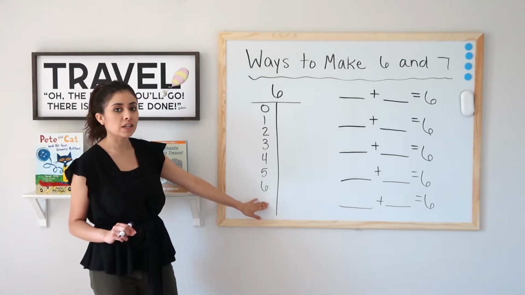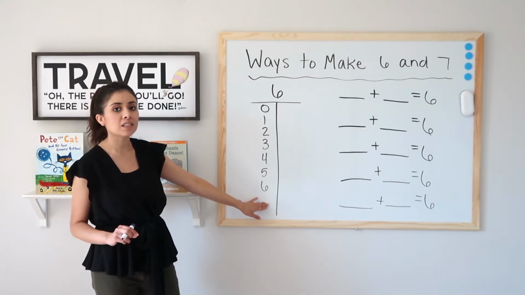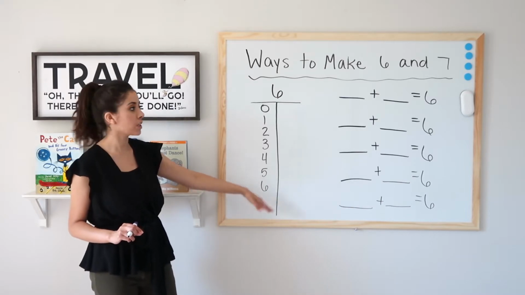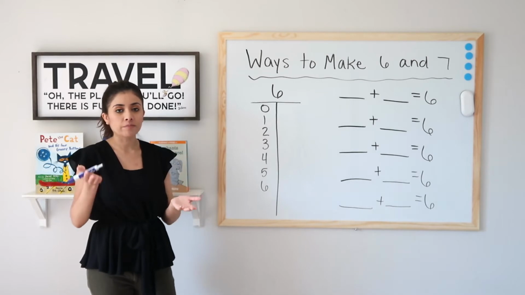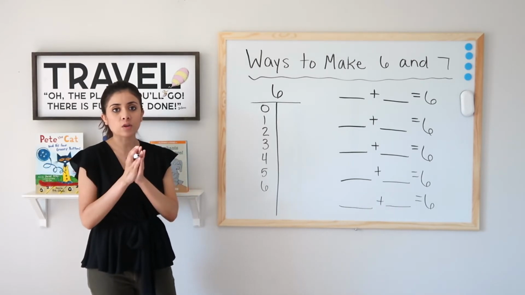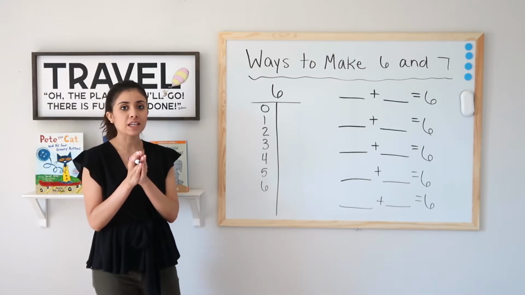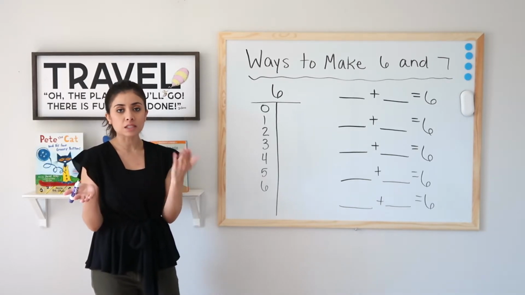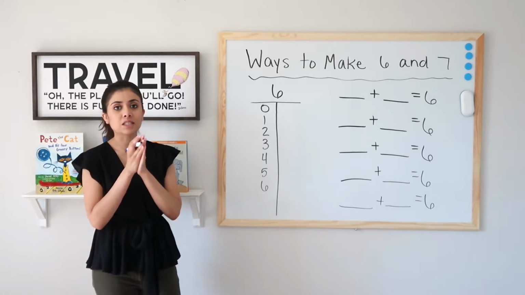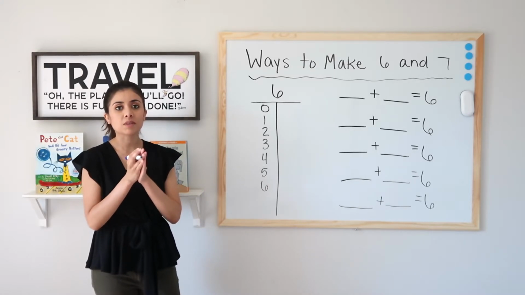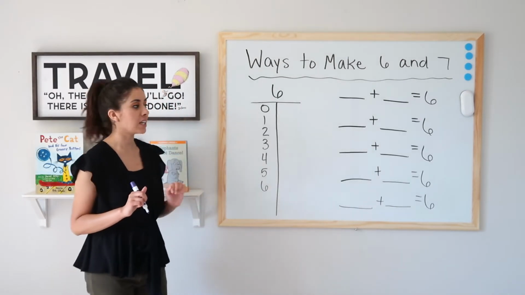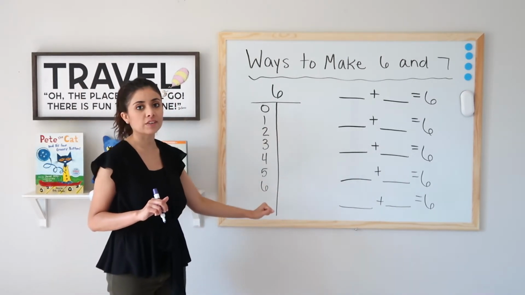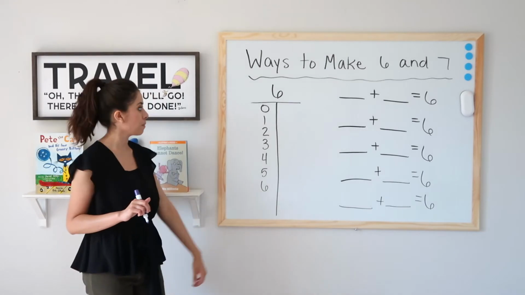I didn't go down any further than 6 because I don't want a part that is bigger than 6. Remember, if I have part plus part, those parts together are going to make a sum that is bigger than them, okay? I cannot have part plus part and add them to get something smaller. It's always going to be something bigger when I add. So let's go ahead and find the other parts that will give us the sum of 6, okay?